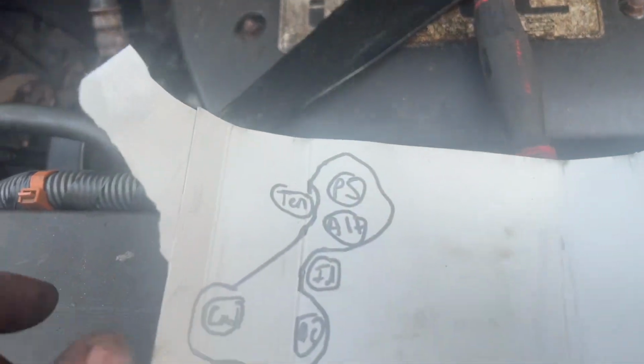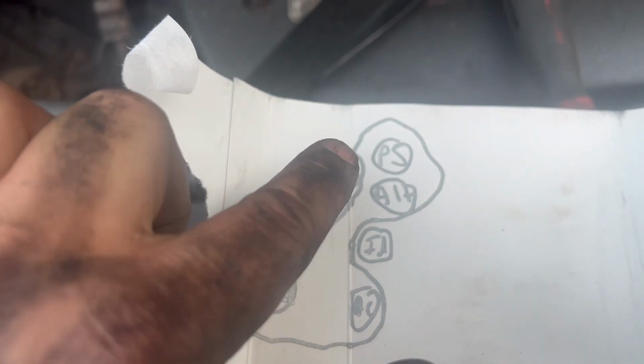Oh, and here is the correct diagram, because I know the first video was wrong. Power steering, alternator, idler, AC, crank, and tensioner.